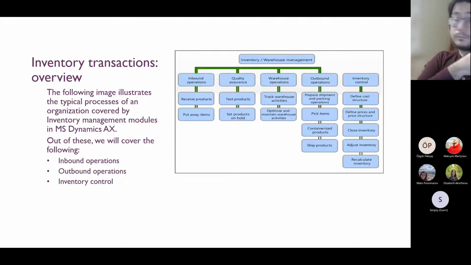As the inventory model goes, there are different kinds of operations that are supported by inventory management in general, and they usually involve inbound operations, receiving products. There is also quality assurance as a separate substream. Internal warehouse operations, meaning movement of goods inside of the warehouse. Also outbound operations where we pick and ship the goods, and inventory control operations, those which allow us to maintain correct stock. What I'm going to focus on today are the operations which integrate closely with the ledger. Those are inbound, outbound, and inventory control operations.